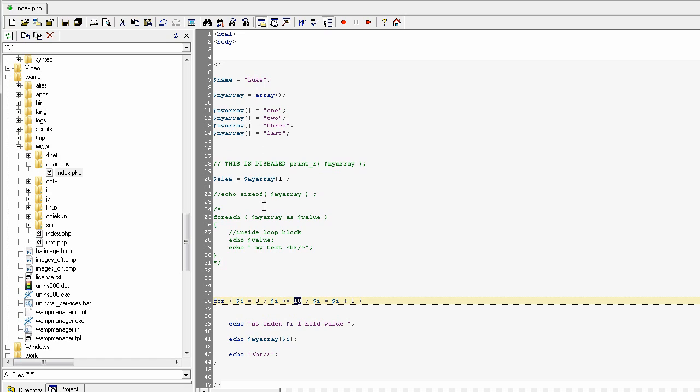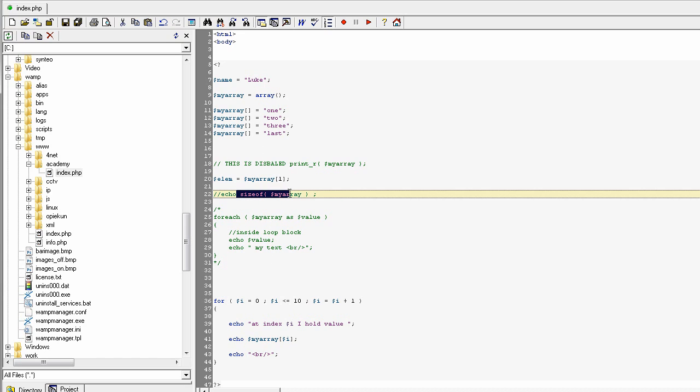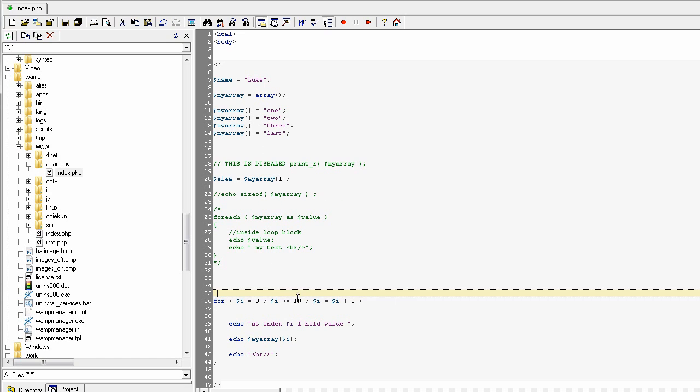It can of course be used in this condition. So sizeof my array, and here we start from 0, so the condition should not be lower or equal, but only lower than sizeof, and see what will happen.